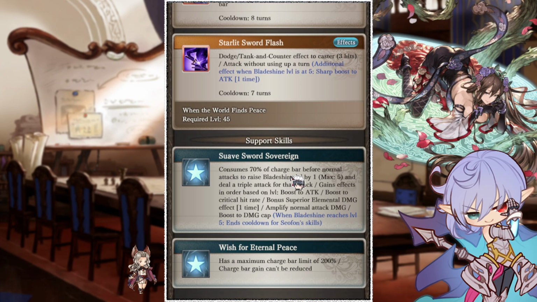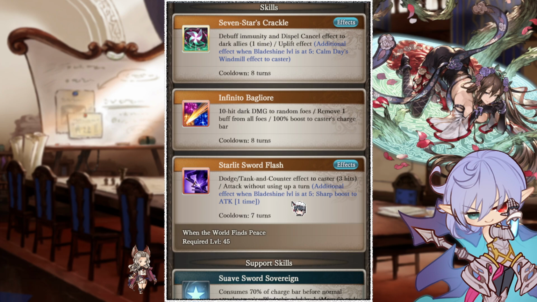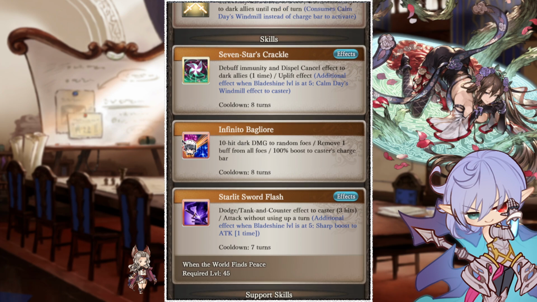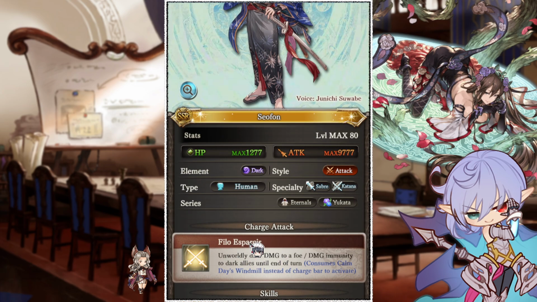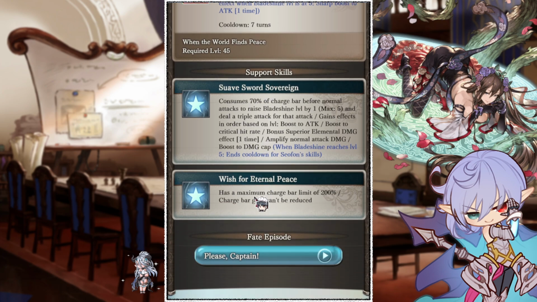Once you're at 5, it resets its cooldowns, and he also gets Assassin on this particular skill, which is a self-tag team effect, just like his Alter Siete version. So to sustain this amount of charge bar, he has his skill 2, which gives him 100% boost to charge bar. He has Uplift on this particular skill. He also has 2 charge bar EMP nodes. And finally, and most importantly, he has a max charge bar limit of 200, so you're not wasting any charge bar, and his charge bar gain can't be reduced.